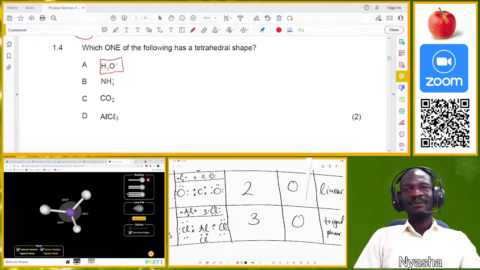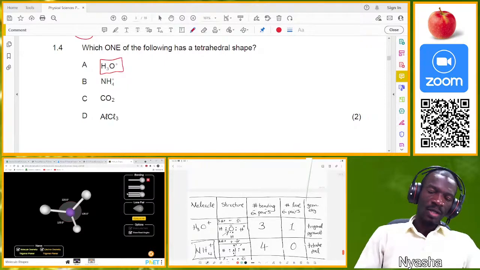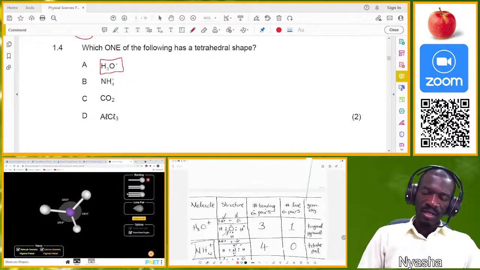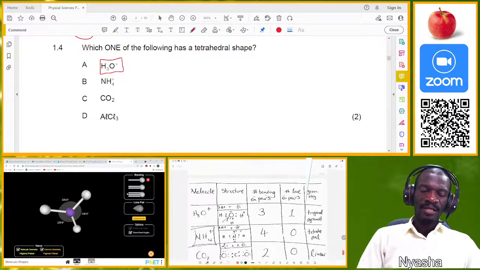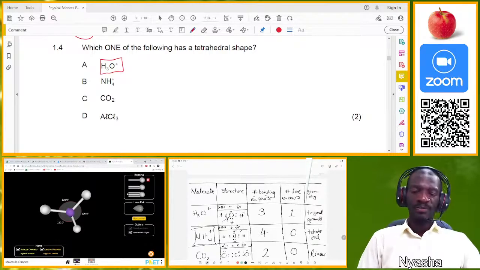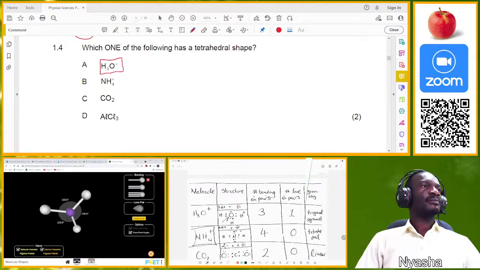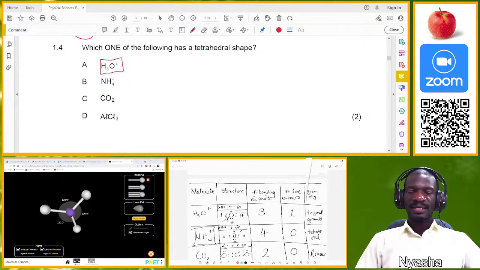right? Go into your textbook. If you want to find your molecular shape, just draw your Lewis structure for the individual elements. Then determine the center atom. It's obviously the one which has the lesser number of atoms. And then you come to the bonding pairs. You look for them by just counting. And you're done. So let's just hope that all is in order for you to get to the next question.